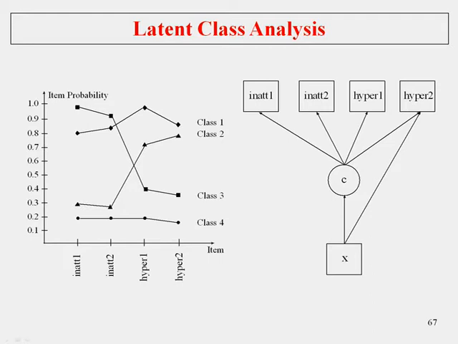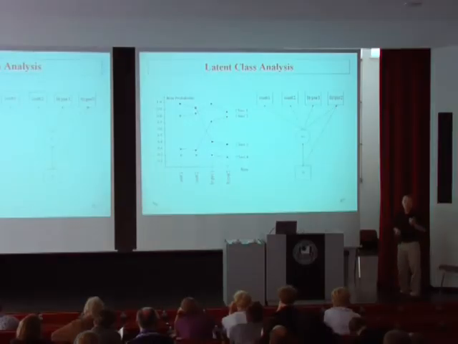So for each item here, we have 4 probabilities, 4 parameters. So with 4 items and 4 classes, it would be 16 parameters here. Whereas for the structural parameters there are 4 probabilities, but they have to sum to 1, so it's really only 3 different parameters. So that's the substantive aspect of the story.